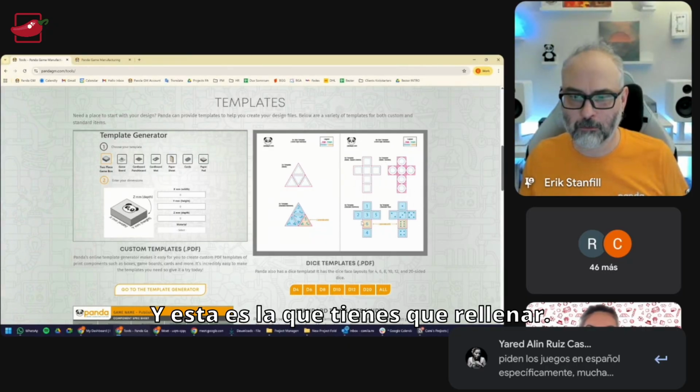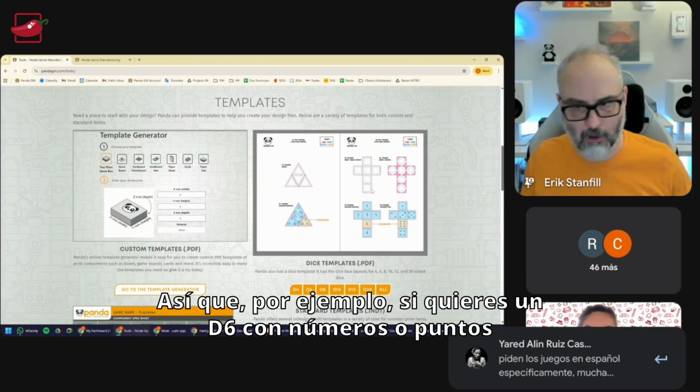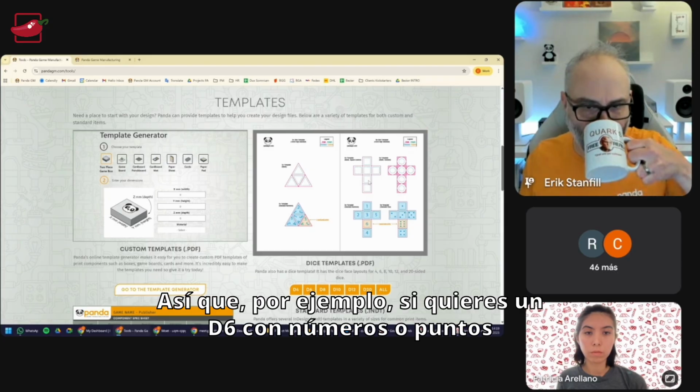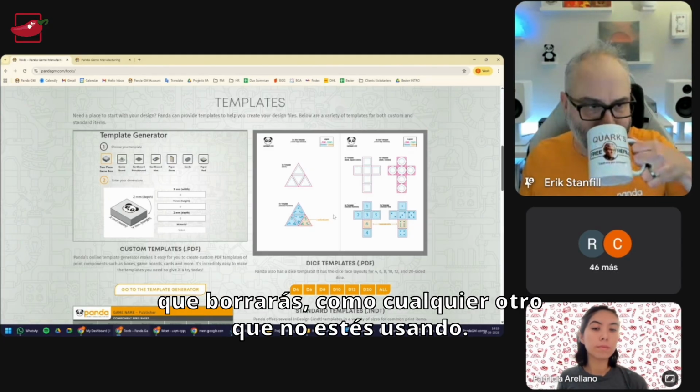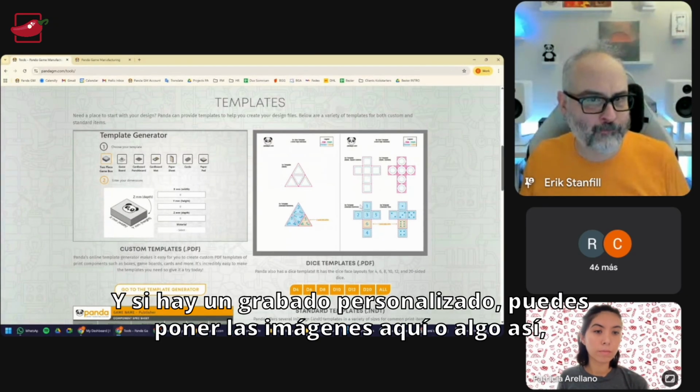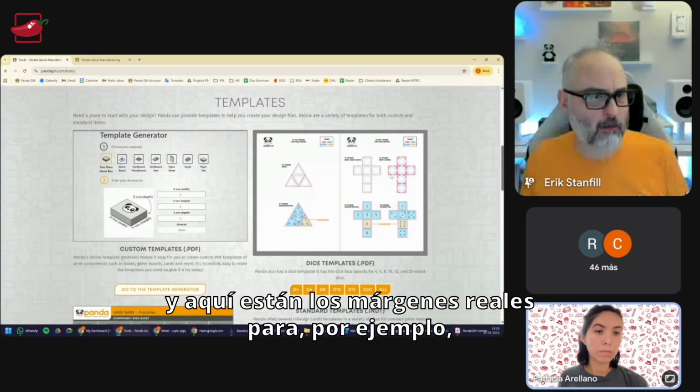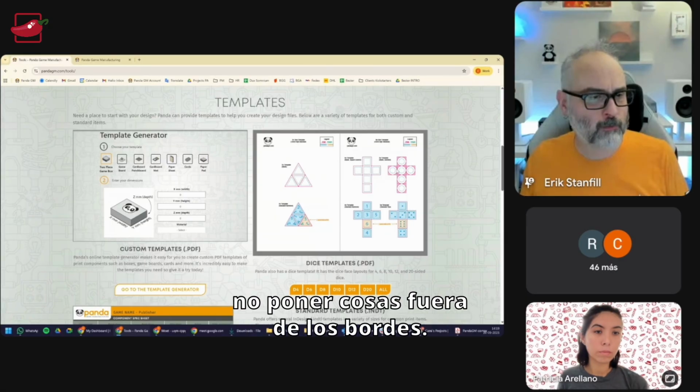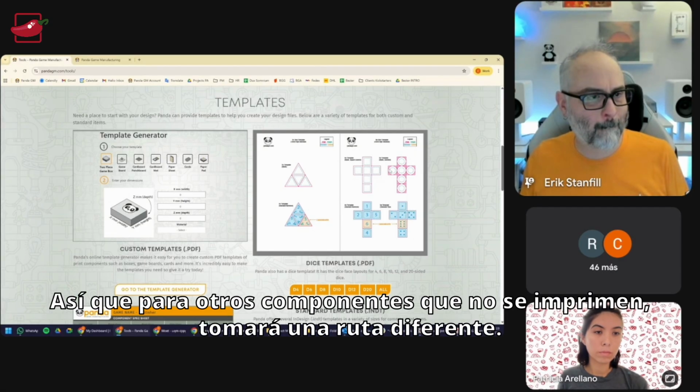And this is the one you fill. So for example, if you want a D6 with numbers or pips, you will erase any other that you're not using. And if there is a custom engraving, you can put the images here, and here are the actual margins for not putting things outside of the borders.